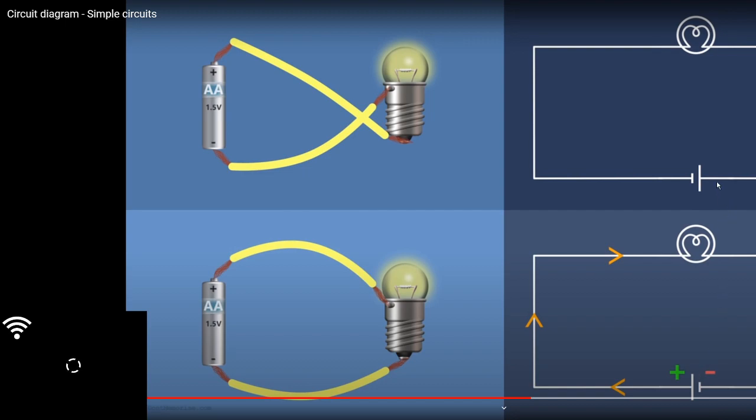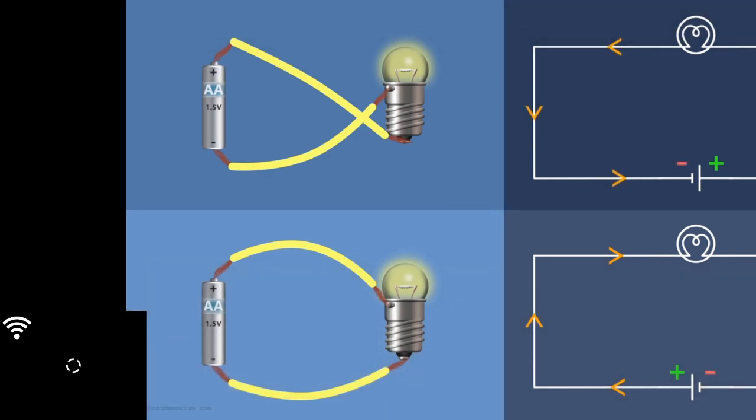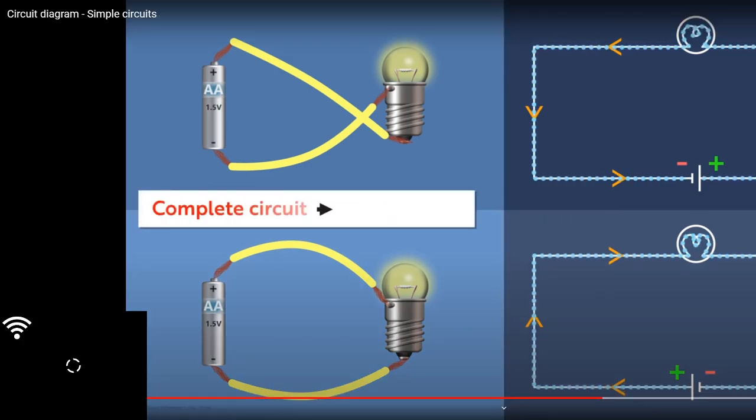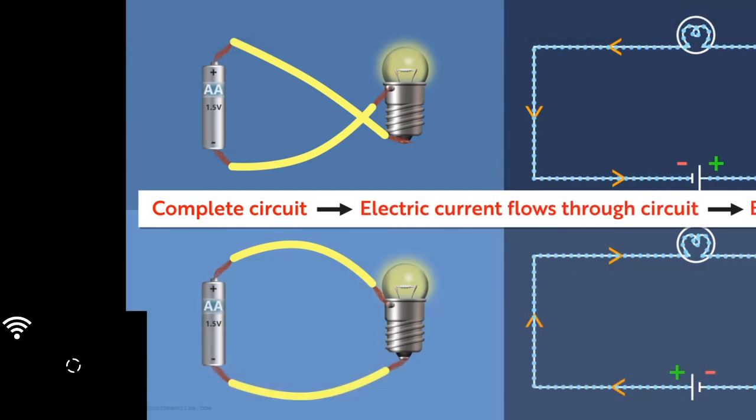In this case, we have the positive terminal on your right hand, and in the other case, on your right hand, this is the negative terminal. This is the direction of the current in this case, and here you're going to see that the direction has changed. We've just reversed the direction of the battery. Hence, the electric current in this circuit is flowing in the opposite direction. So the electric current can flow in either direction. As long as the circuit is complete, the electricity will flow and the bulb will glow.